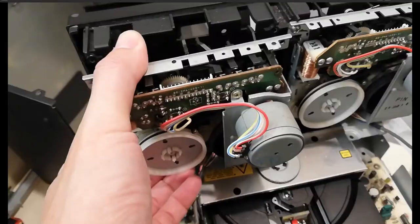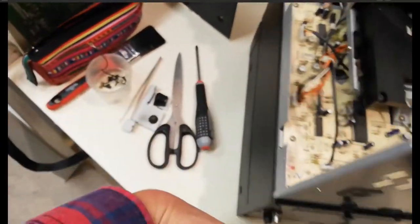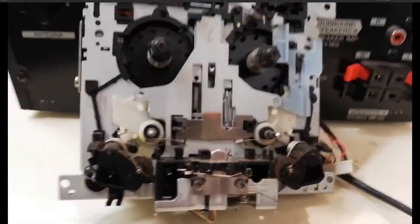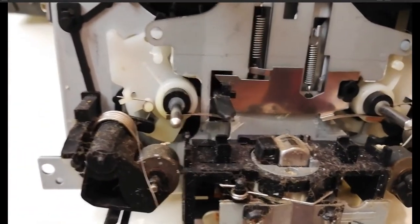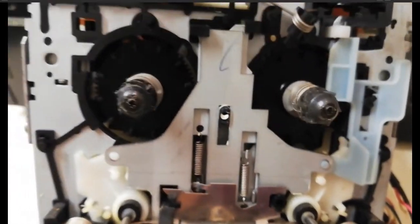Yeah, some more screws that I need to undo before it comes out. So undo them, and it comes out, and you see, oh, there's hair, there's dust, dog hair, human hair, hair from the dog. What else can we see? Not sure. So at some point I need to go and clean those, and then solder this broken piece of wire on.